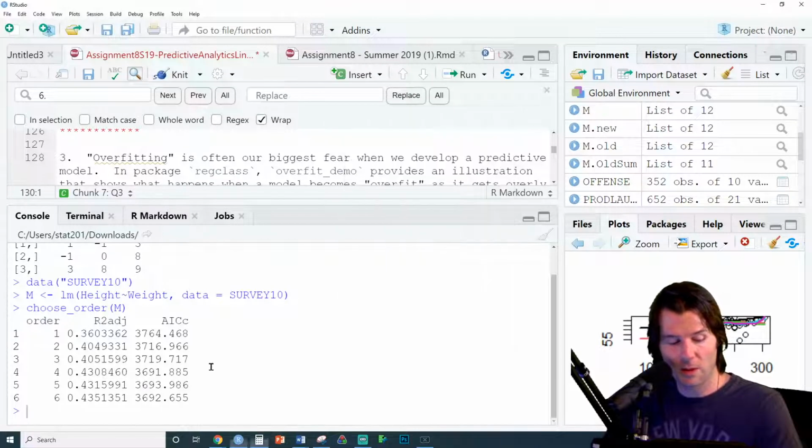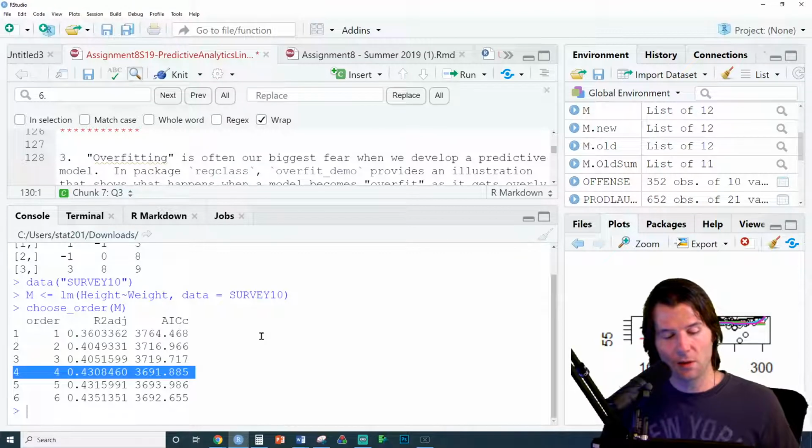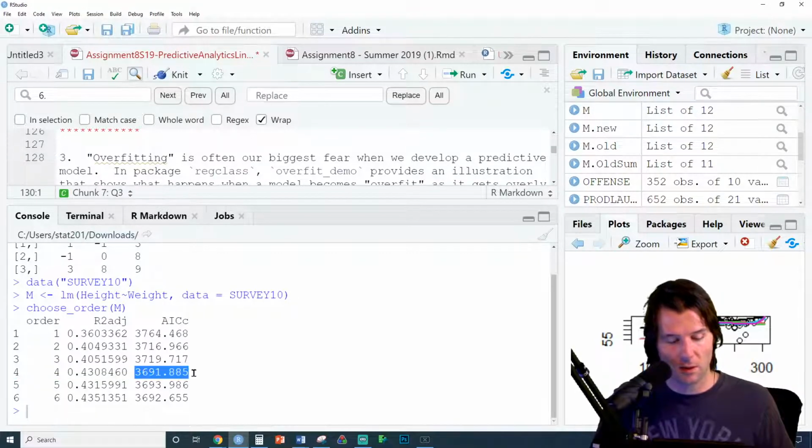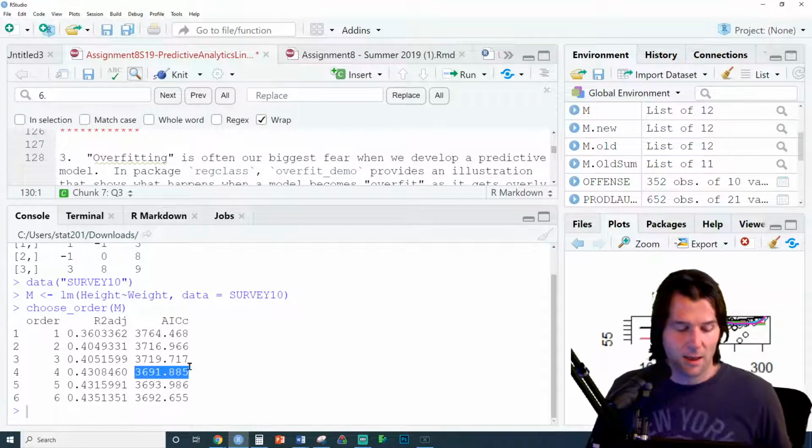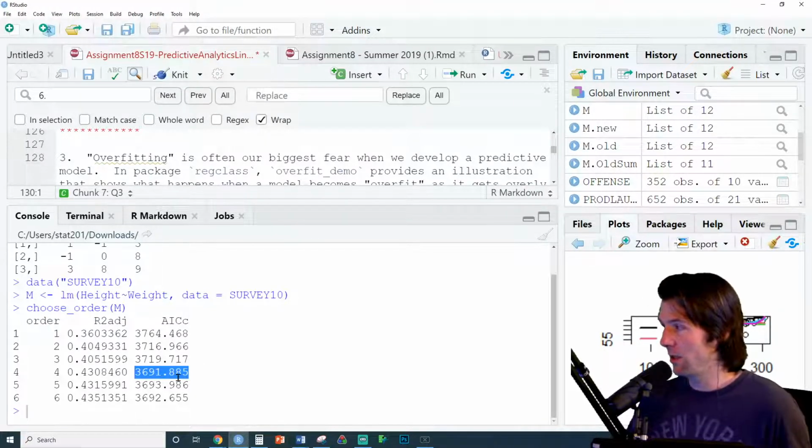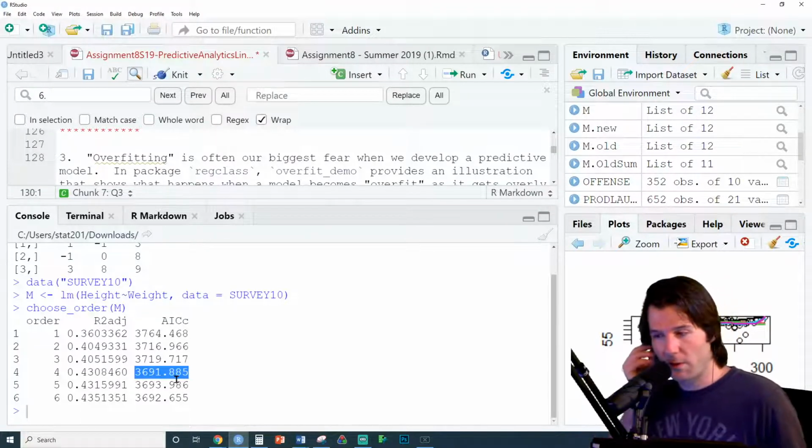So you always start with the simplest and you see which one first passes. So the answer is this. And what's interesting is Akaike's information criteria, Dr. Hirotugu, I'm probably mispronouncing his first name, but I know his last name is Akaike. He came up with this information criteria, which is an estimate of how close our model is to the truth. The lowest it can go is negative infinity.